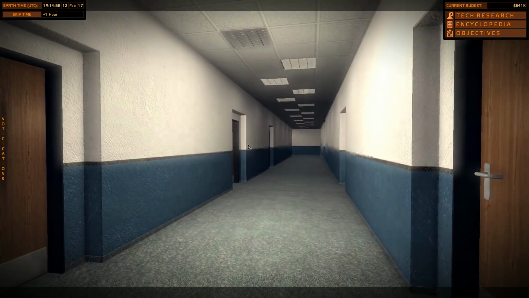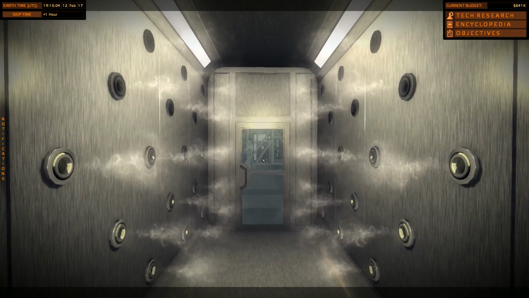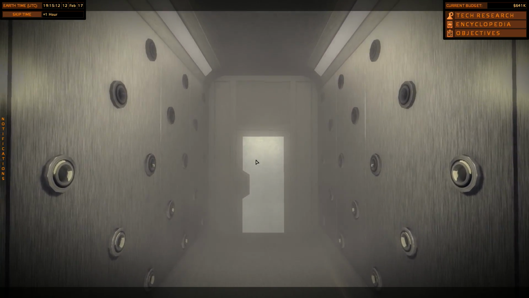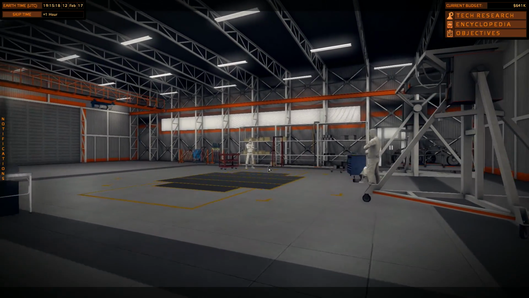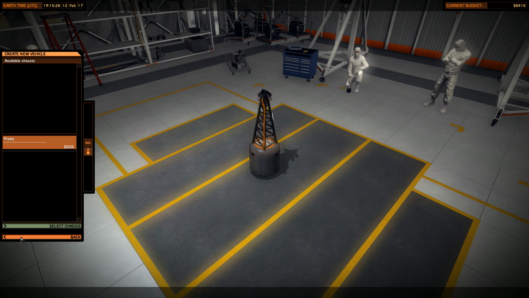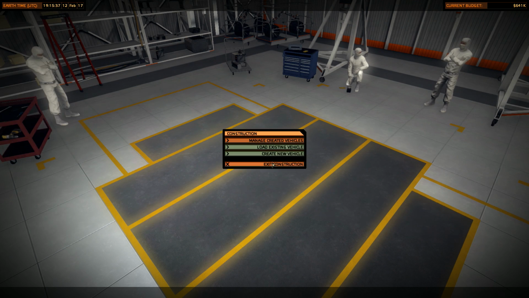Let's go that way. What's in here? What is this? Oh, pressurized. Come on. Let me through. I want to go. Please? Get to work. Oh, yeah. Okay, it's the vehicle lab. Construction. Create new vehicle. Yeah, see, I don't think we have any new chassis right now. So all we have is that little guy.